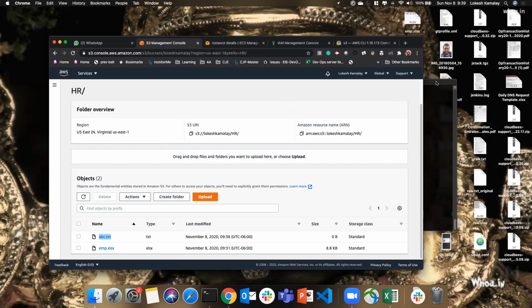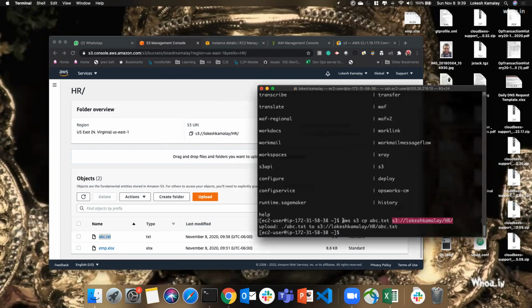When you want to copy data, we need to use the AWS CLI command to copy the data to our S3 locations. We will discuss this AWS CLI in the next class. I just wanted to show you the way of downloading data from other services. So this is what we do for S3.